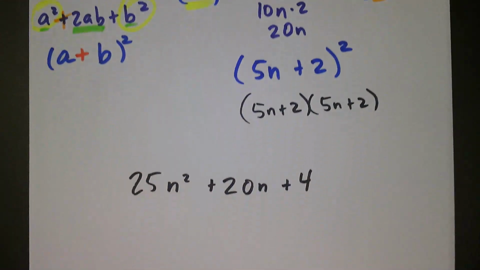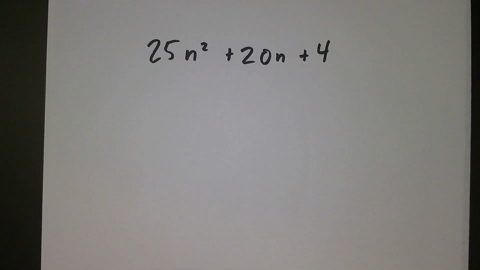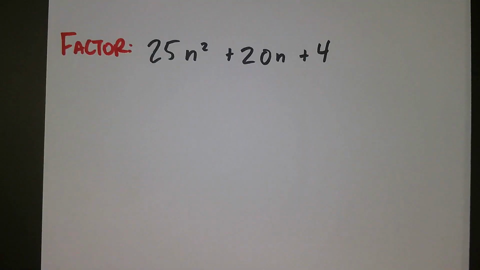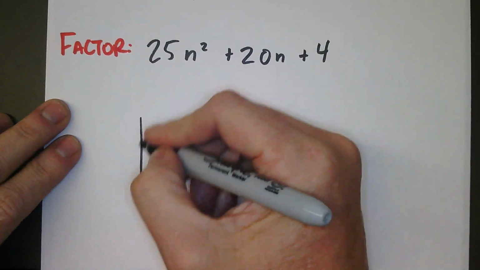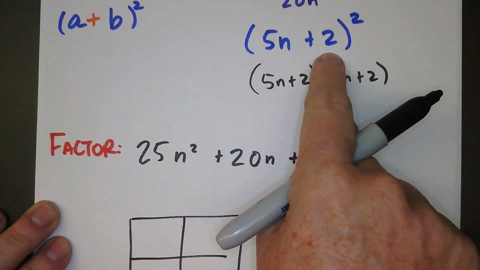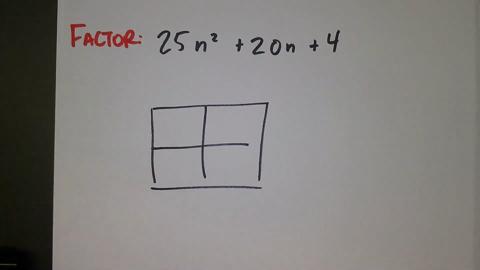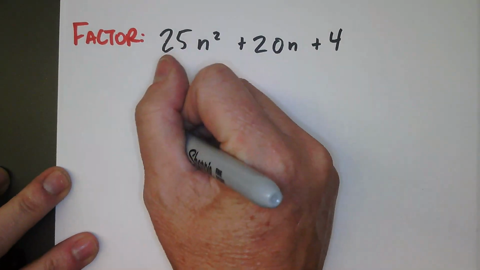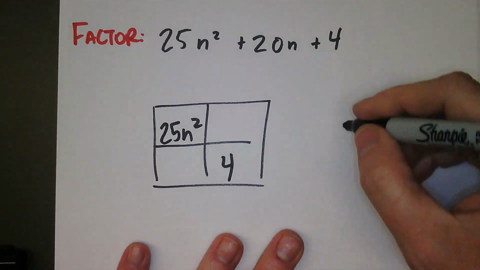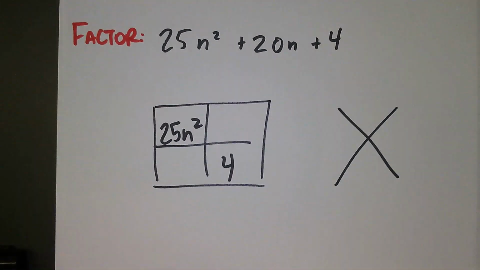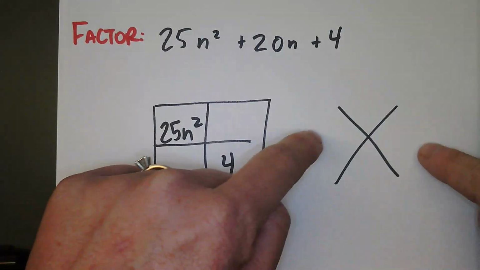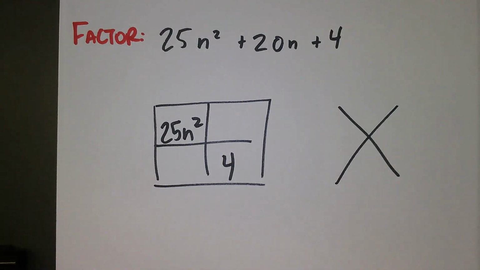But I wanted to show you here that you could take the same polynomial and we could factor it just using our regular methods. And we will get the same result that we had here, which is 5n plus 2 quantity squared. So when I factor this, I put my n squared term here, 25n squared. My constant goes down here. I set up a little diamond problem because diamond problems have a sum on the bottom and a product at the top, and the two numbers outside have to fit. They have to multiply to get that number, and they have to add to get that.